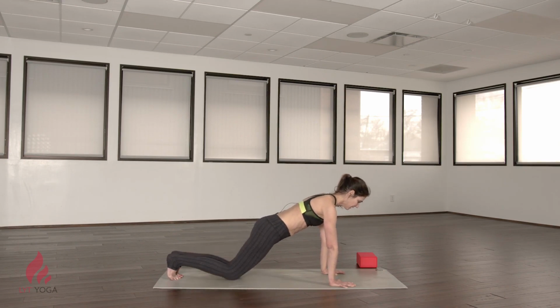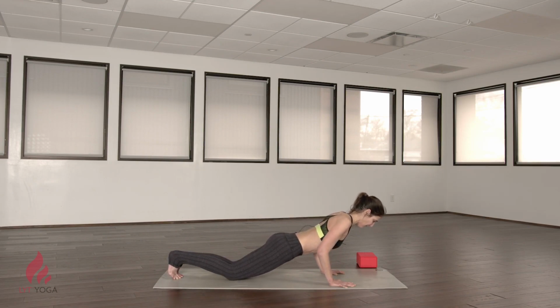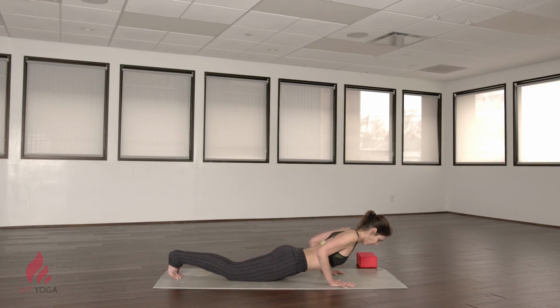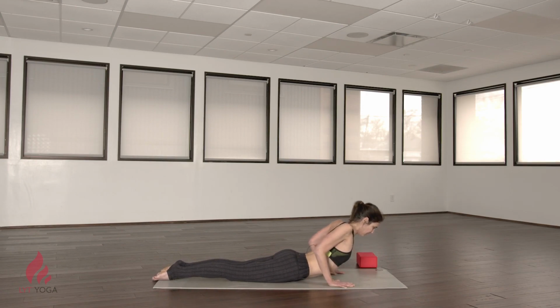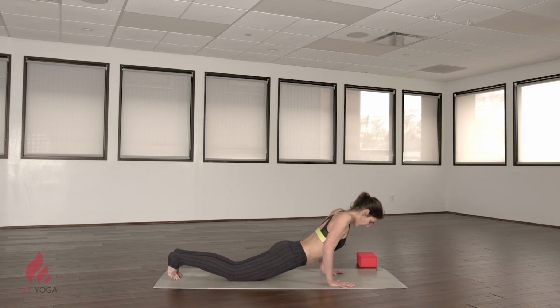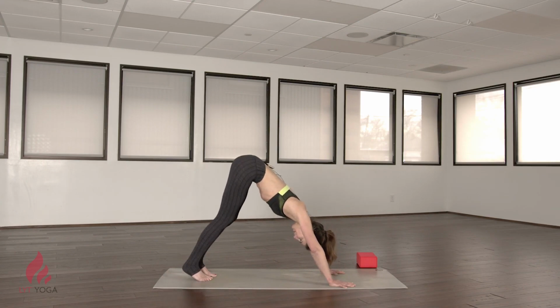Lower your knees, and then lower slowly, keeping the head of the arm bones from diving down all the way to the floor. Keep the head of the arm bones, and then pull back with your hands to get the chest up a little bit and open up the chest just like you did. Lift into your down dog. Walk the feet in a little bit and take a breath in.